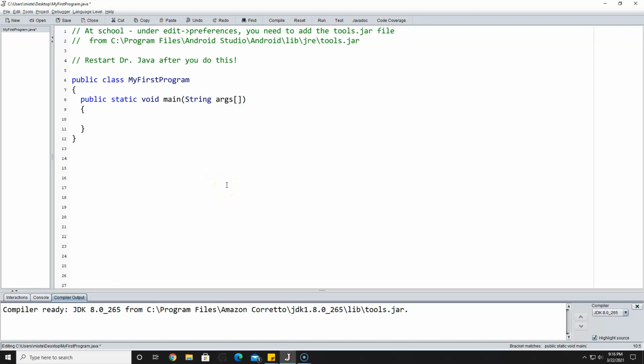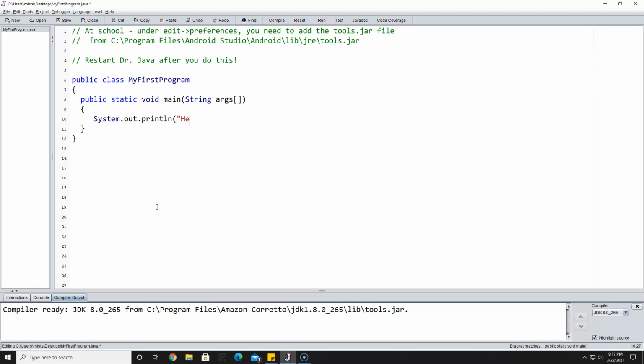So now, to output, System.out.println. The ln on there is like endl. It represents a new line character, so if you did print by itself, it would not do an endl. It would stay on the same line. With ln, it goes to the next line down. System is a class. Out and println are parts of that class. On the left, you have the class, the dot, and then the right side would be the function of the class. So you have the println function from the System class.